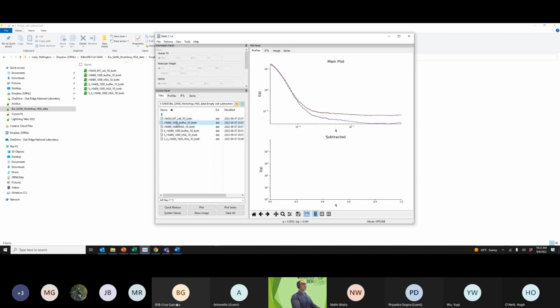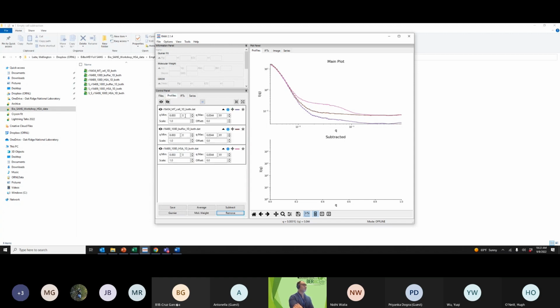And the next one is the protein data. Okay, so you see you have different scattering profiles. You have definitely much lower scattering for our empty cell. So you can look at the behavior in the low Q region, which is where we have more scattering from the empty cell, but it is similar for protein and buffer. The high Q region of our buffer is a flat region, so it is mostly the contribution of the incoherent scattering. And you also have the scattering of our sample, which is here.